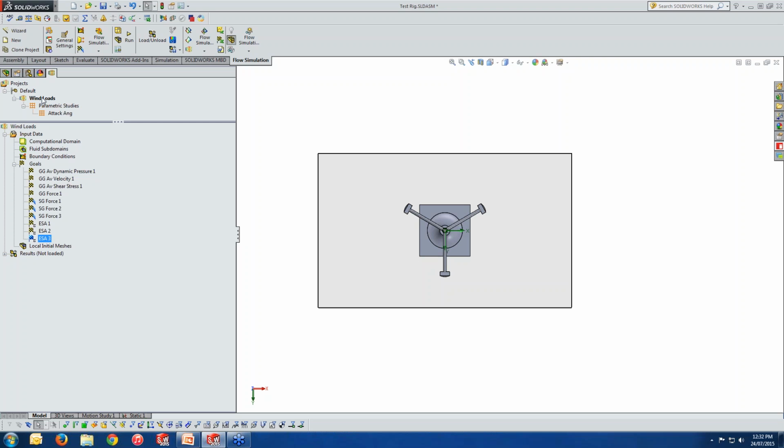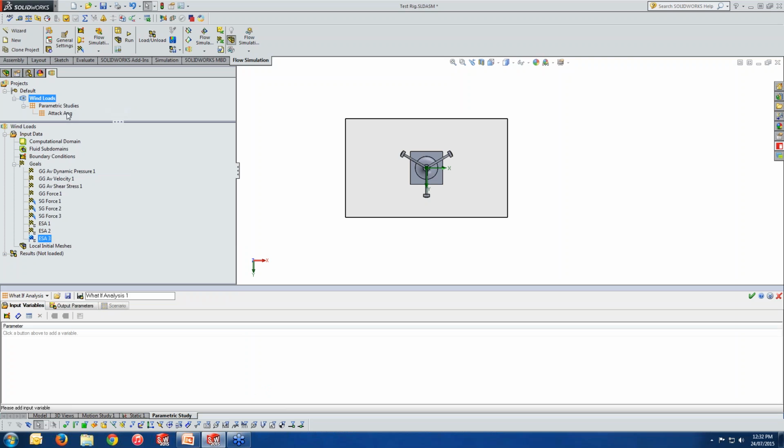You go into your project, right click and say, I would like to run a new parametric study. When you're doing that, you're simply getting access to input your variables and look at your output parameters. Input variable simply means you have to select what is going to vary. Could be your dimension, could be any, let's say, parameter from your flow study.